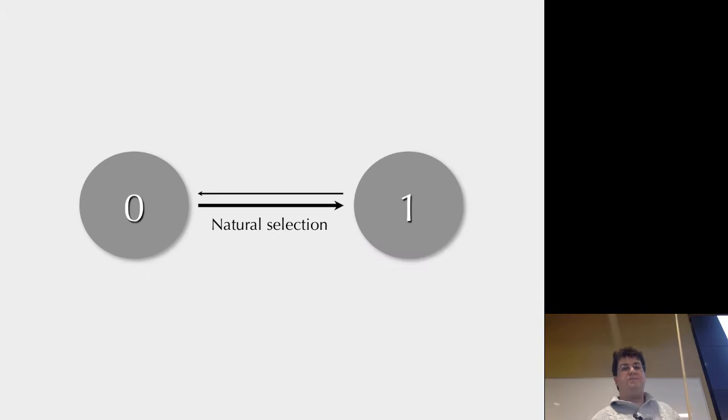All right, so first we need a model, right? And so just take a binary trait model. So you have to think about state 0 and state 1. So you're familiar with BiSSE type models, so starting off with that sort of approach. Right? We think, okay, what drives you from here to here? Well, natural selection. Right? Natural selection drives everything. Well, it could also be drift or mutational bias. Right? Those things could also matter.